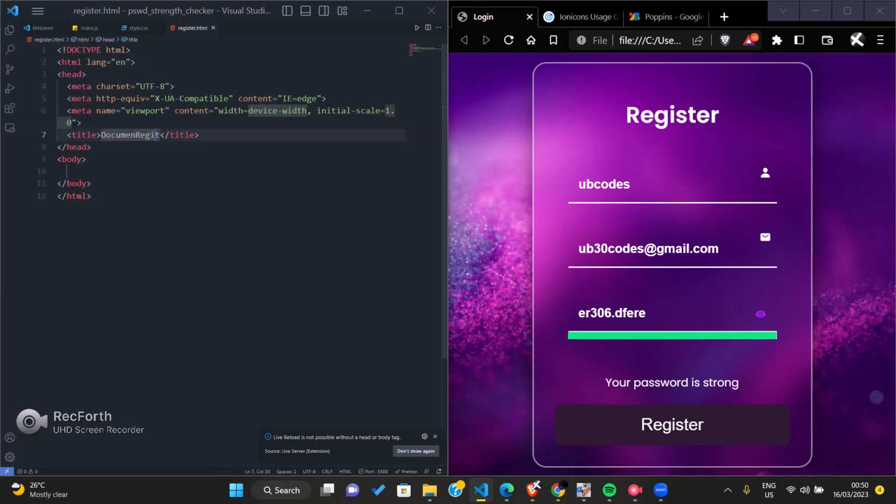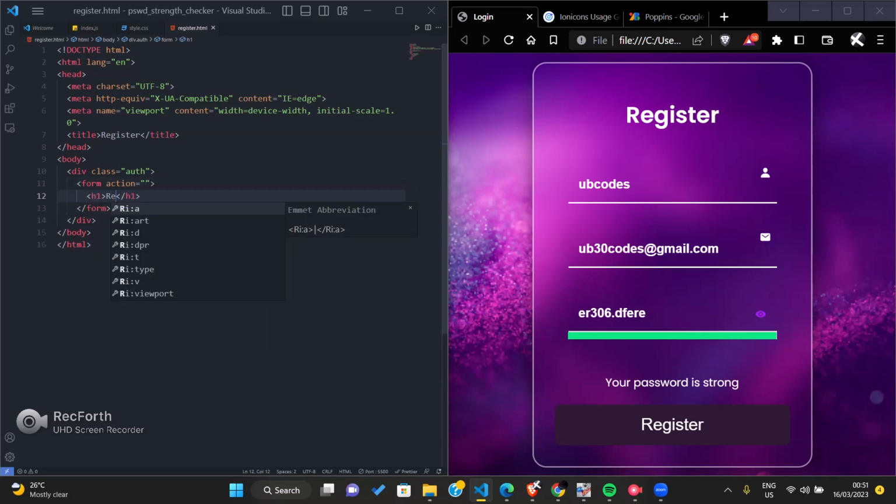So let's create our HTML template. I'm going to call this register. It could be register, could be login, whatever you want to use. We're going to start by creating a class of form, and an h1 to be register.